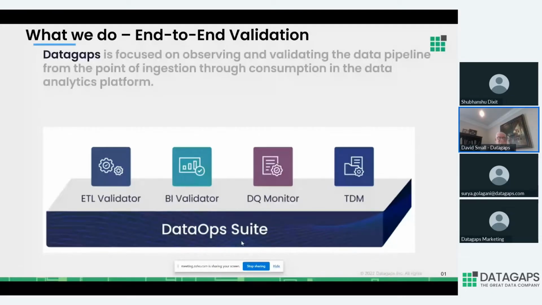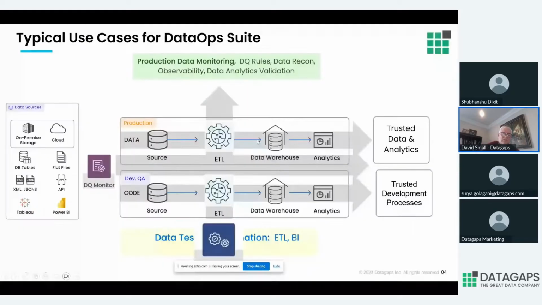So typical use cases: as data comes into the enterprise for the production use case, they use our technology to validate the data has come in, it's properly formed, it's moved through the ETL processes, and then gets consumed in the analytics platform. But for development environments, the same type of thing happens, but now we're checking code.